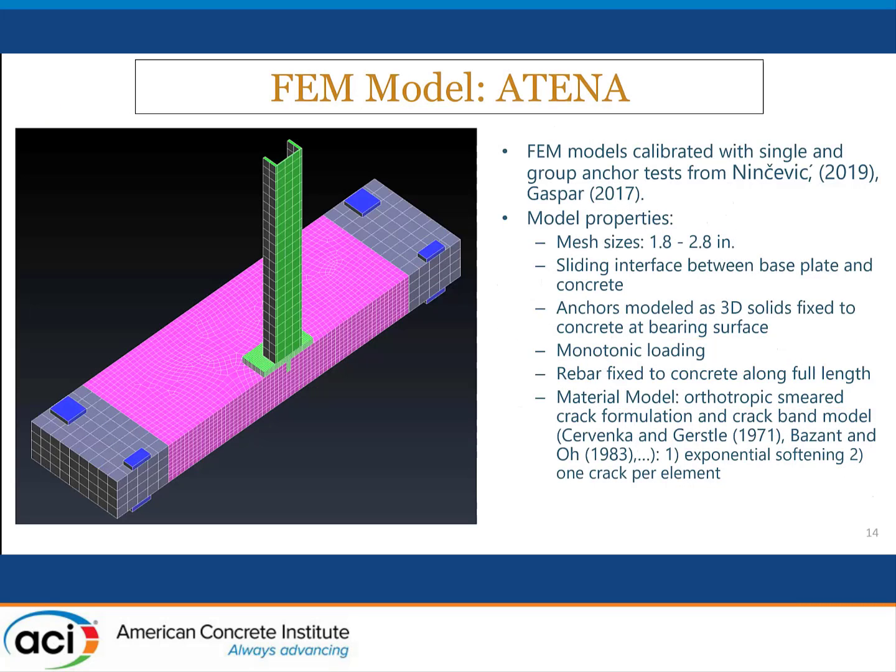We also began to study this problem using finite element models. We used the Athena software. One of the reasons for pursuing this, in addition to gaining a better understanding of the fundamental aspects of behavior, was because these connection tests are really very expensive to run at full scale. And we wanted to explore options for additional tests analytically before moving forward with physical experiments. So Ben developed finite element models that were calibrated with single and group anchor tests.